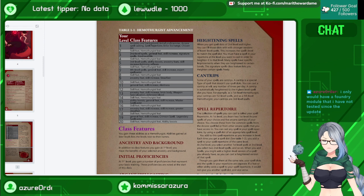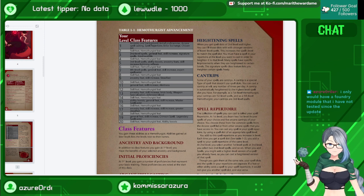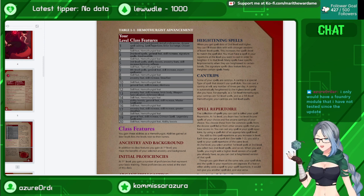I only would have a Foundry module that I have not tested since the update. Ah, wait, you have a Foundry module for this. That would actually be handy, because in a few weeks we're moving our campaign over to Foundry from Roll20, after me pestering our GM for months to do it, I might add.